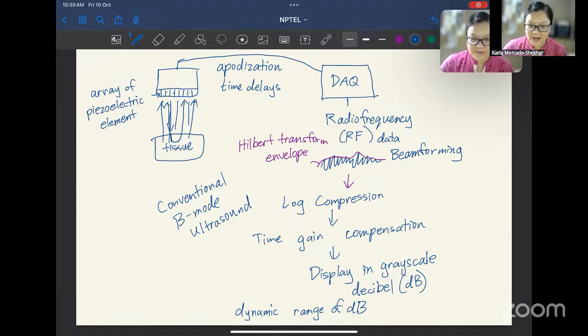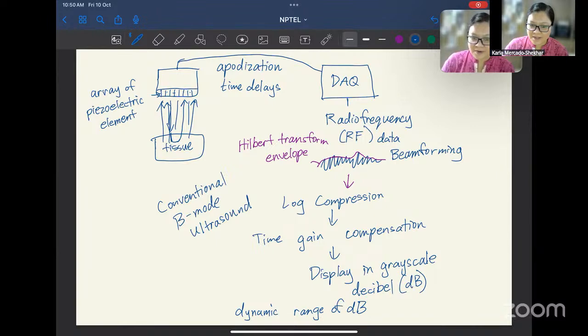Like for instance, if you have organs that are very close to tissues with really high echogenicity. So echogenicity, we had talked about in one of the lectures, is how bright or how much the tissue structure is able to reflect or echo back the ultrasound signal. So there are really high echogenic structures in the body. Like for instance, if you have a bone tissue interface, because there's such a huge difference between the acoustic impedance, you get a bright echo.